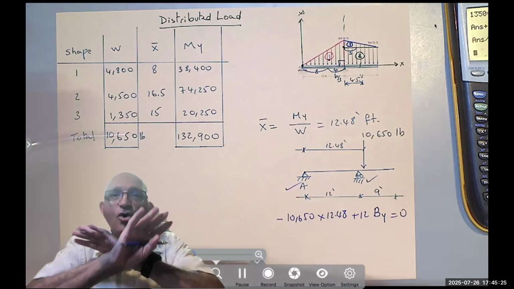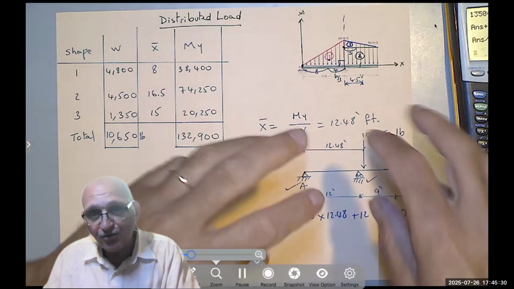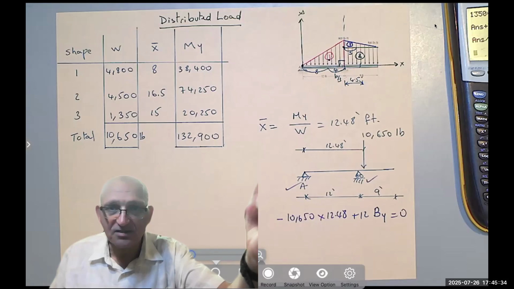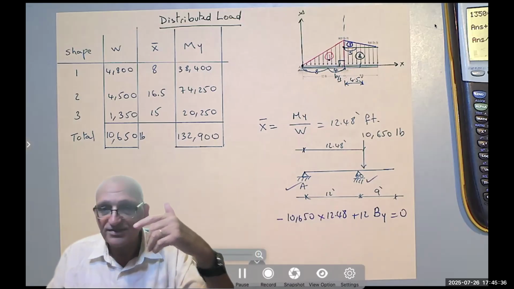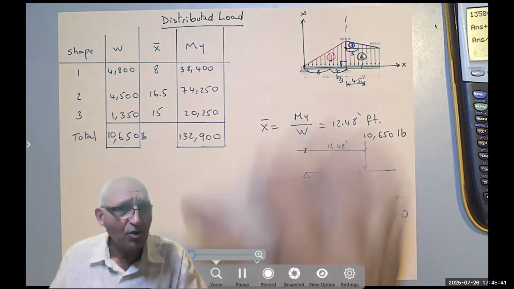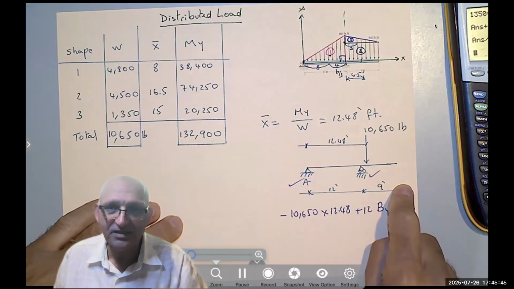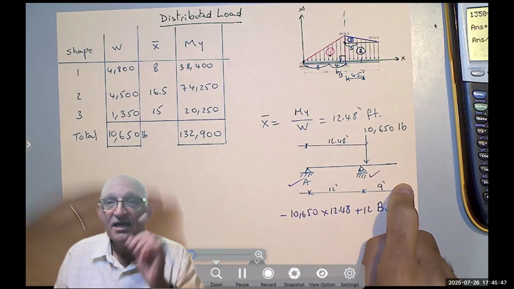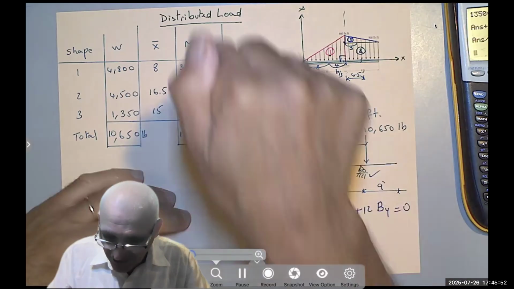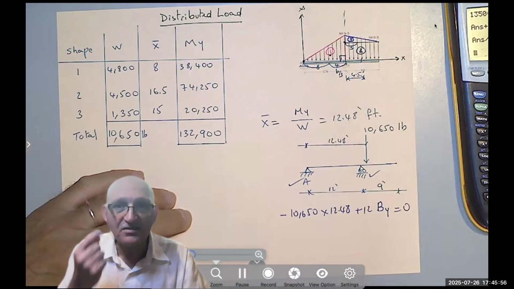That's all I needed it for. So I only needed that to find the reactions. If you are taking an advanced course, say in structural analysis or strength of materials, and you want to find the shear force or the bending moment diagram, I'm not going to use that. Of course not. That would be ridiculous. It's not correct. Again, for the last time, transforming the distributed load into an equivalent single concentrated load.